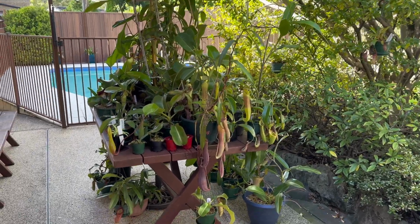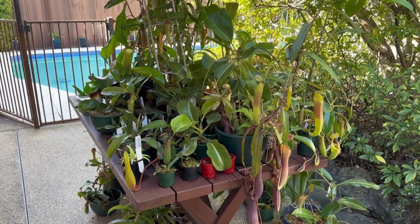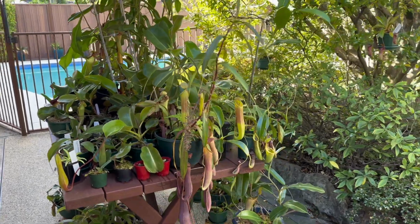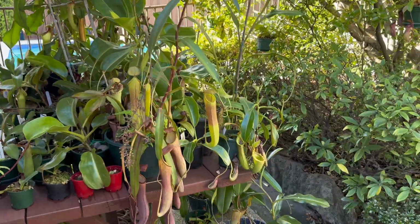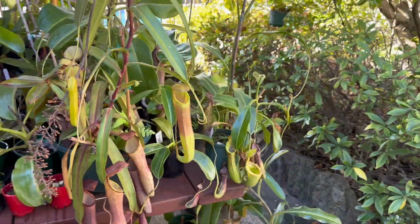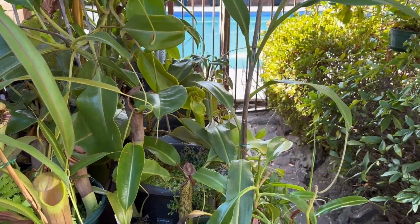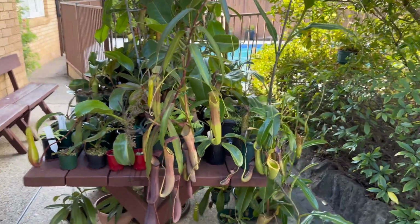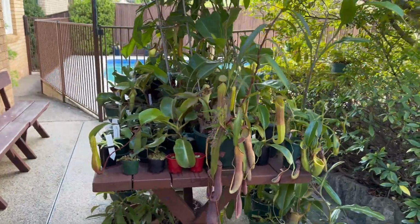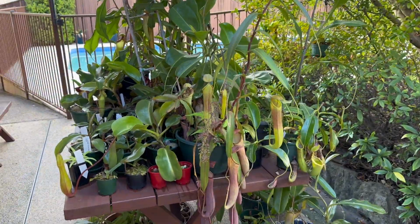So it's been about a week since I last checked on my collection, and I thought today I'd do a bit of a walkthrough, have a look at some of the new growth. I know there are at least 2 new pitchers. There's one up front on my Rebecca Soper, and there's one very exciting one back there on my Maximacrostris martiensis that I'm going to look at later. But other than that, I haven't really spotted anything else yet, so let's get right into the video.